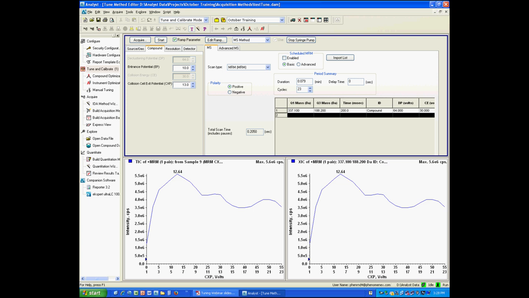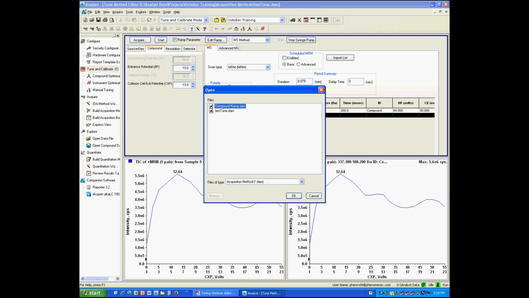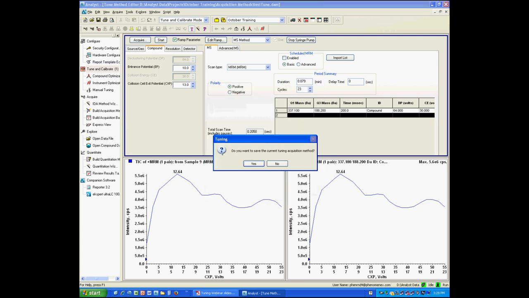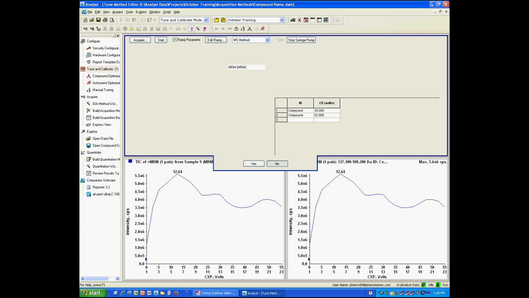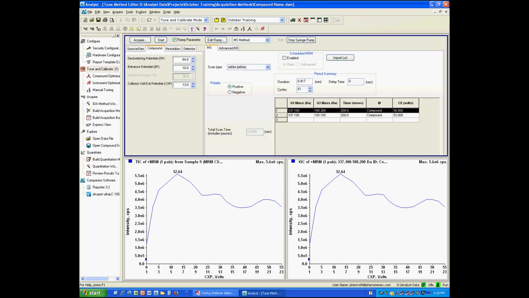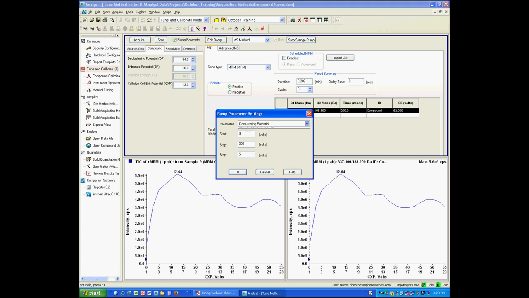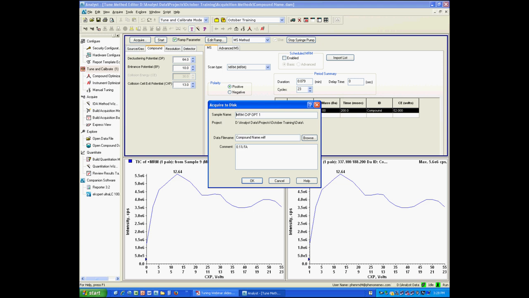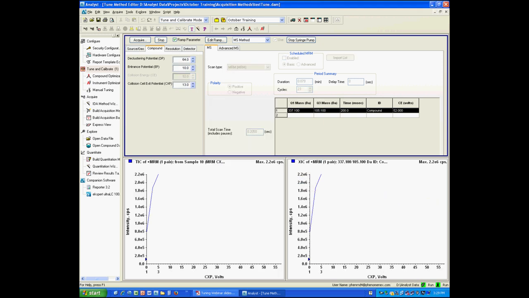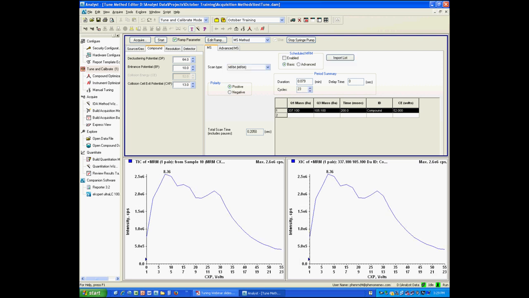Go ahead and reopen your compound name file that you just saved, without saving this, and now we're going to delete the transition we did just find the CXP for and do the other. So click Edit Ramp, select CXP from the dropdown, go 2.5 volts at a time, click Acquire, and name this MRM CXP Opt 2. And you'll do this for each of the transitions you have.